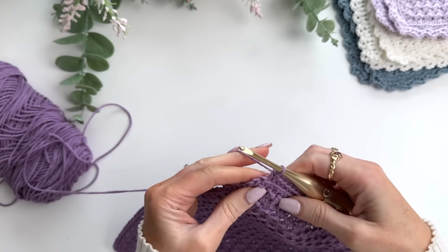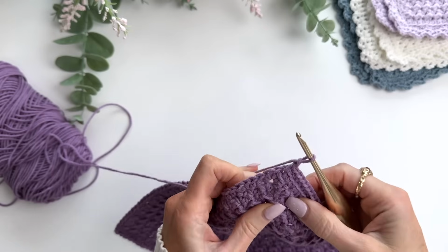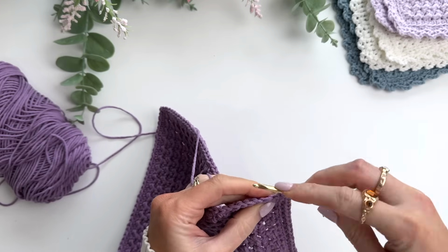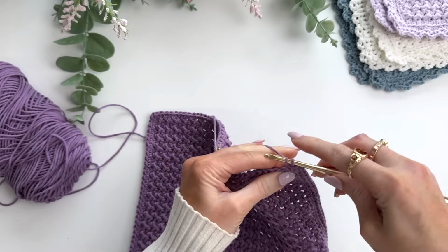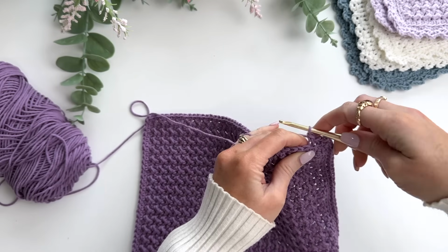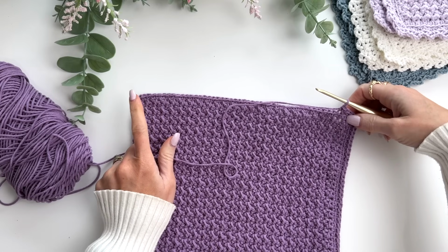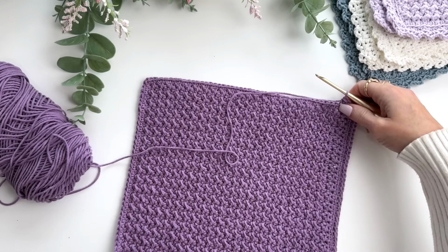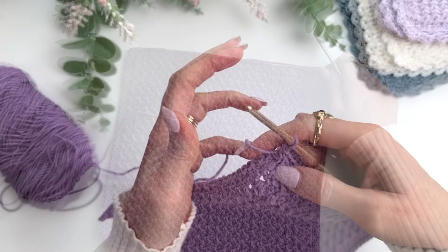So now once we get to the corner in the chain 1, we'll single crochet, chain 1, single crochet. And then we can continue to work single crochets through the back loop only all the way around. So every corner, chain 1 space, you're going to do a single, chain 1, single, and then continue working single crochets through the back loop only around. So I'm going to continue around and then I'll meet you back up at the start.